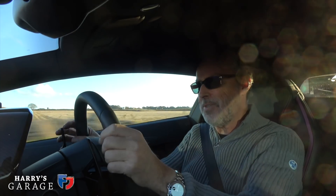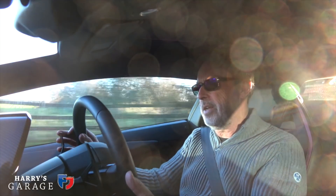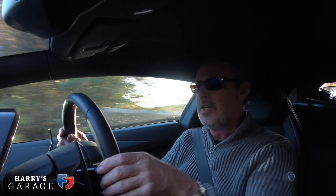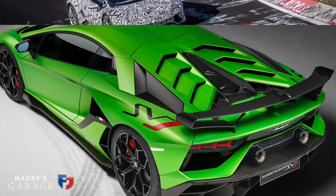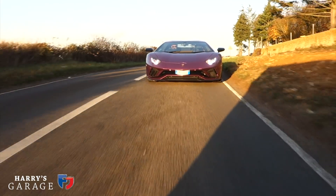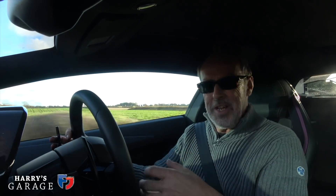I sort of like extreme cars and they don't come more extreme than this. I once asked Ferrari why they didn't do a mid-engine V12 model and they said it's just so hard to beat the V8 mid-engine car — you'd have to go crazy to exceed its performance. That's sort of where Lamborghini are: the Huracán Performante is just amazing, nutty, with race pedigree. The SVJ takes the Aventador back on top, but really the Aventador is about looks, noise, and drama — and there isn't really another car out there like it. To anybody thinking about a really wild, mid-engine statement car, this is the one to beat.